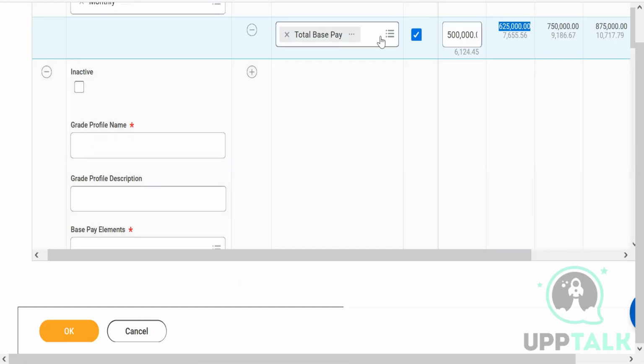Either you have to edit the range and offer it to the employee, or create one more position where the job profile is expecting a little more than what we have. Then for that position, create a new compensation grade and attach it. In that way, you can do it. But if you have one compensation range and you go outside of that and make an offer, it will not be recorded in the system.